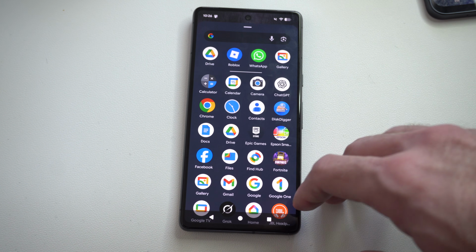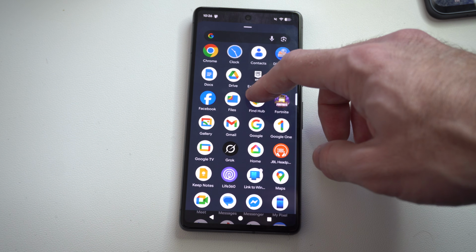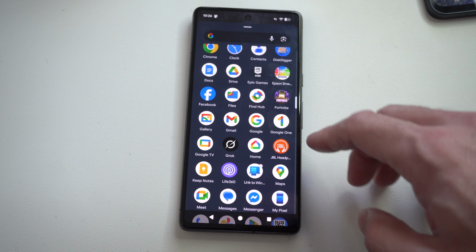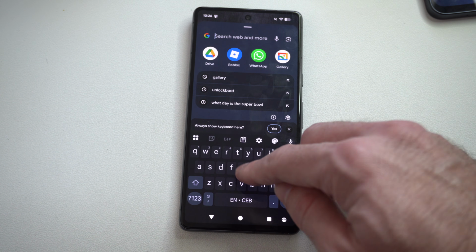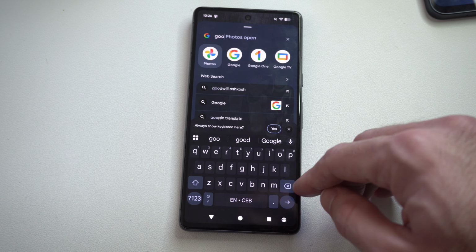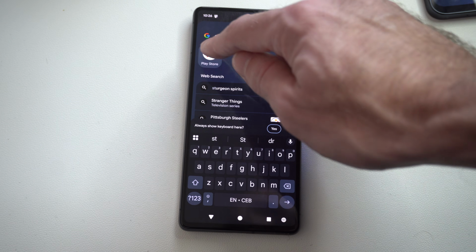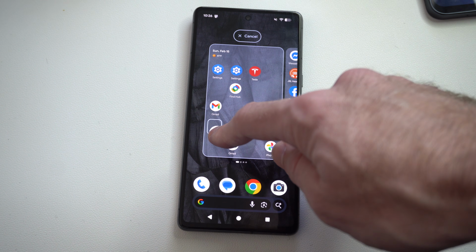So we have to swipe up and then go through our apps list, and we can find the Google Play Store under here, and it should be in the G section. Where is it? Google Play Store. So it might be hidden from here sometimes, so you can just go to the top, go to Google Play Store, and type that in. Probably just stores quicker. And here it is, Google Play Store. And you can hold down on here, and then you can just drag it to the home screen.